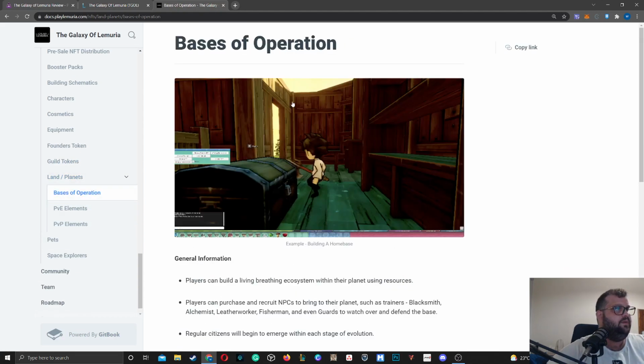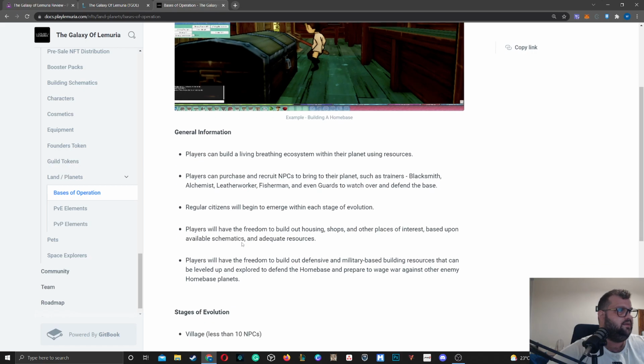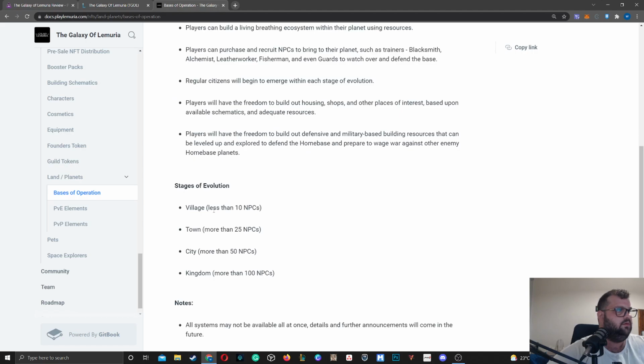So, bases of operations. This is a building on a planet that players can build, right? So you can see villages, stages of evolution: village, town, city, and kingdom. Remember that these are living planets. They can evolve.